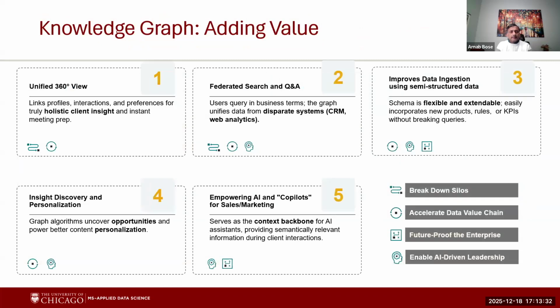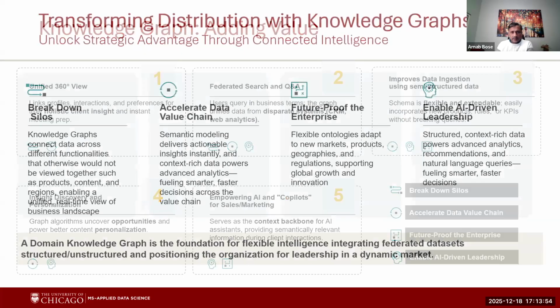Just continuing on that, from a knowledge graph perspective, you get a 360-degree view. If you have clients, a lot of organizations do, you get a holistic client insight that is enabled because you're able to break down the silos as well as accelerate the data value chain. Those are the ones we saw out here.